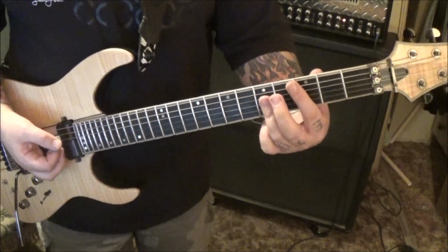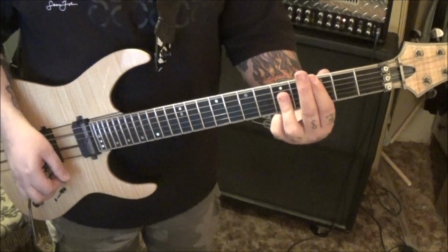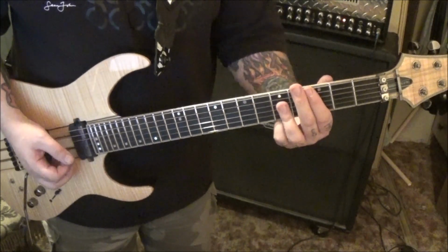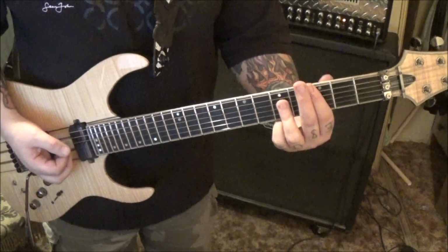Then this is a C with the G bass. 3-3-5-5-5. Go up, down, up, up, down, up. Right back to the G. Up, down, up, up, down, up. Back to the C with the G bass. Back to the G.